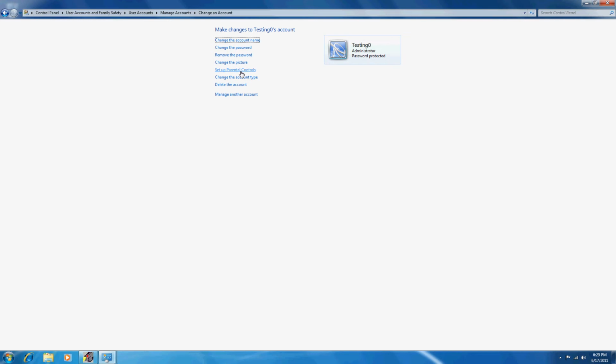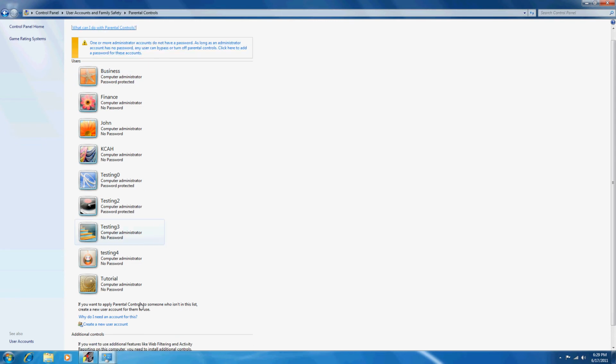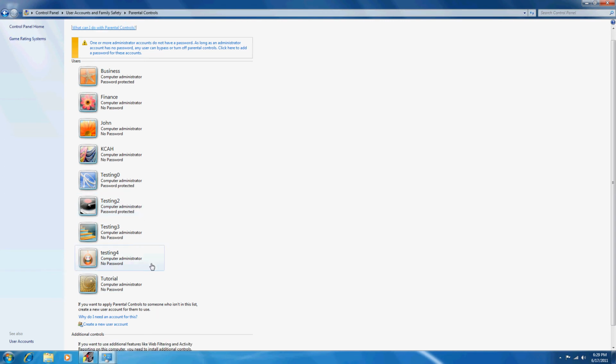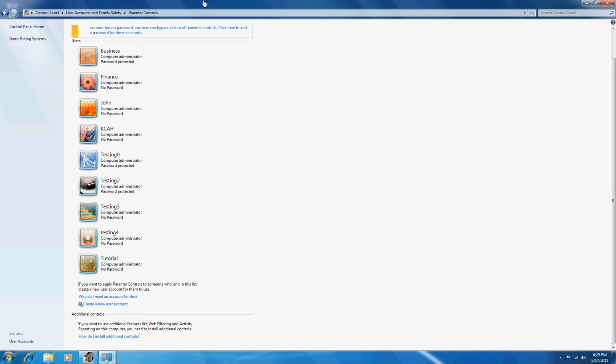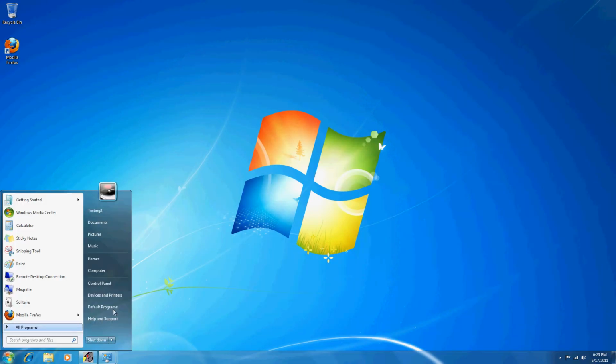and you also have the options to setting up parental controls, which does break it down in depth. It will give you the list of the user accounts that are on here, so you can change accordingly. There's a majority of things you can do with this, but I'll make a separate video for this portion. So that's pretty much it, you're all set.